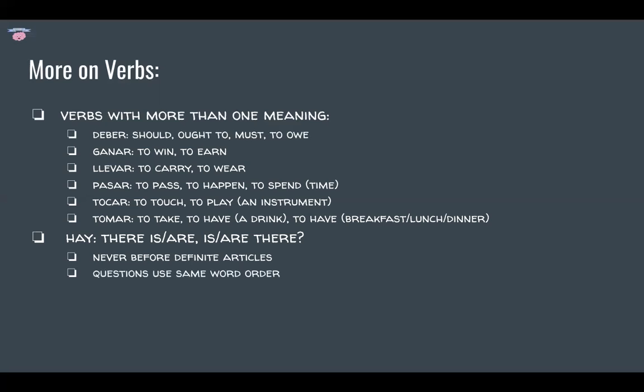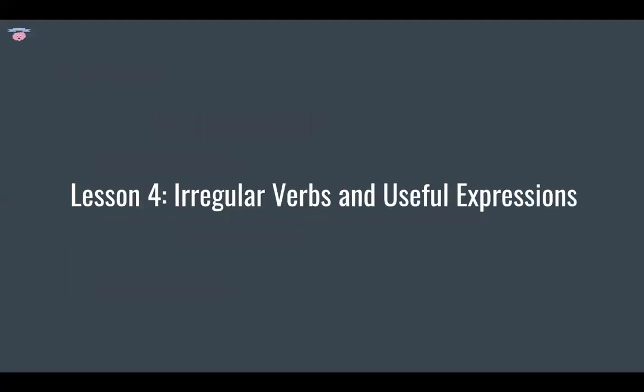Questions use the same word order. You just have the double question marks instead. So you can say ¿hay un carro? or ¿hay un cuadro? Question or statement. No articles for plurals. So instead of saying hay unos carros, you say hay carros. To negate, you add no before hay. So no hay un carro.